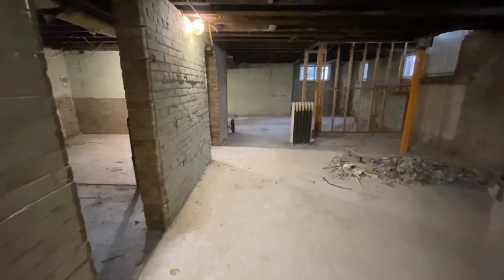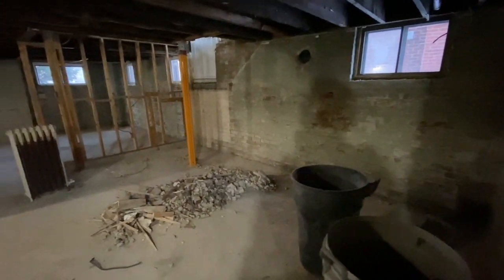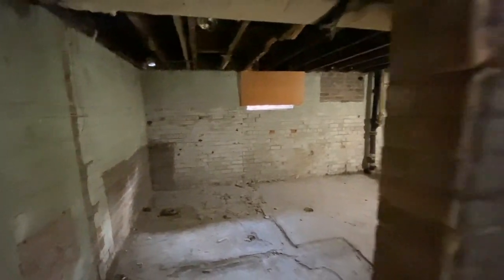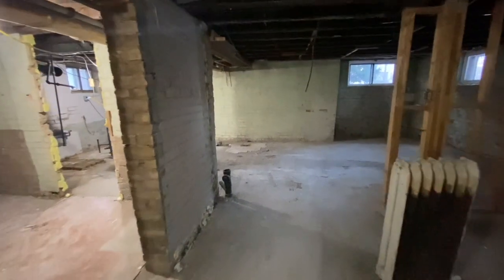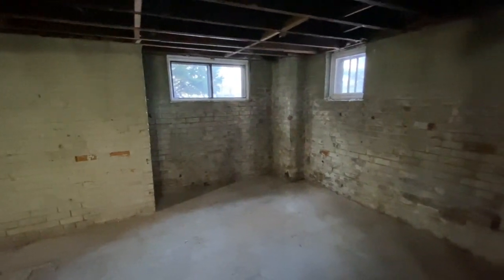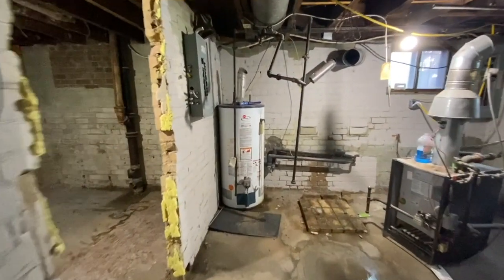This has all been removed and now you can see the basement has been completely opened up. There was a faux brick wall here that's been taken down. The demo guys still have a little bit of cleanup to do. There was a bathroom here and actually two bathrooms back to back. And as I mentioned, this is where you came in through the old entrance - this was one little apartment back here. This has all been opened up and stripped back to the brick. There was a little hallway here and you came into the laundry room and the utility room.